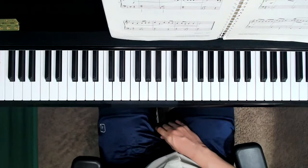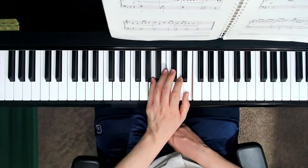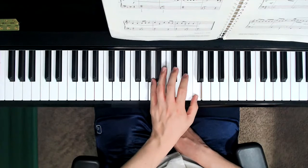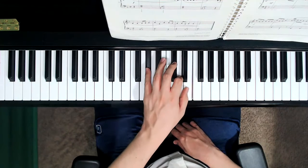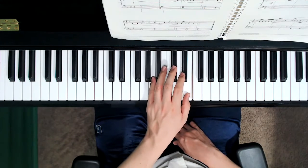to A minor. Okay, so when we transpose it, simply play the A minor fifth right there, and it's bringing this top note up a half step, which as you can see brings it up to F, back to the fifth. And then we just need to know what the 5, 6, 5 of A minor is, and we know that's going to be E7, and then back to A minor.